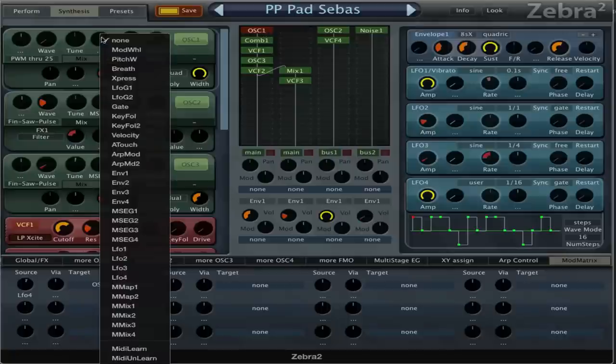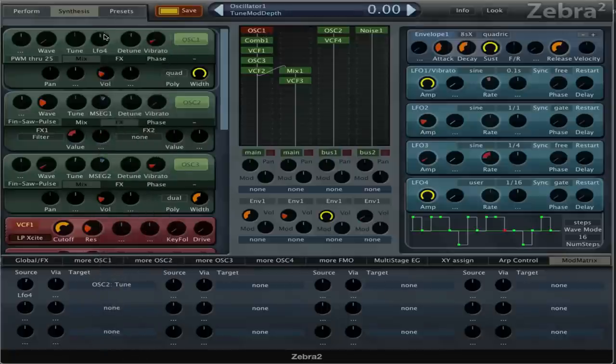Can try the same for oscillator 1. I think it's gonna be pretty extreme.